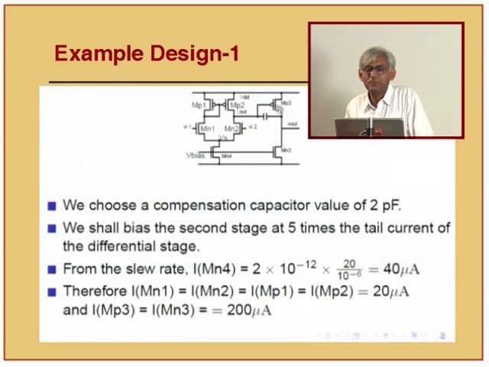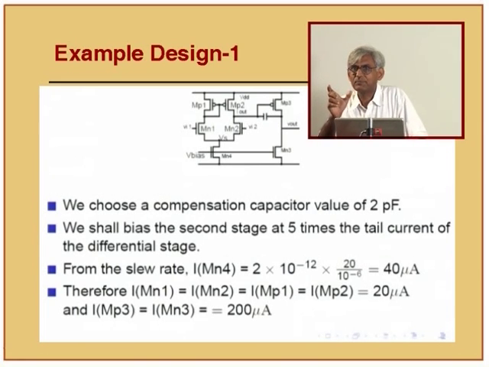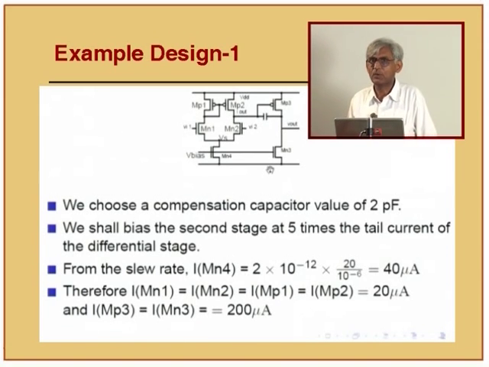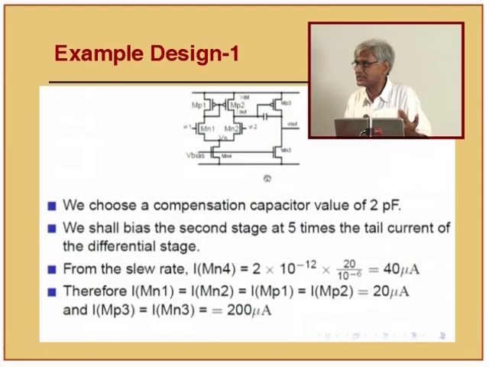Also, we assume that the bias current in the second stage is 5 times this current, that means 10 times this. There is an order of magnitude of difference between the bias current of this and bias current of this single transistor. Because this is 2 times, therefore 5 times between these. This is also fairly standard, but this is what I meant by a 2-stage op amp. Essentially, the output drives a healthy load, so it needs healthy current. So the current through this is one order of magnitude higher. This is an assumption that we have made. If we don't meet specs, we'll come back and revise this.